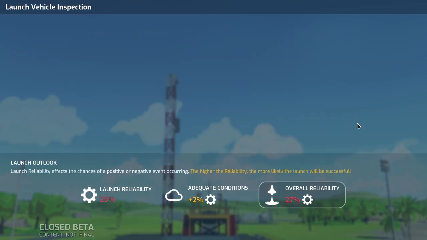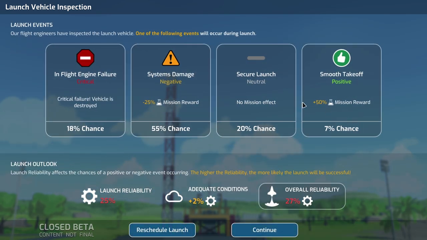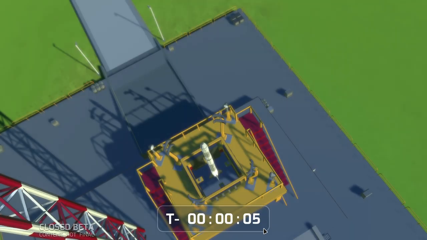Okay, launch outlook. So reliability is 25%. There are adequate conditions, so we get plus 2%. So overall, 27. We have an 18% chance of in-flight engine failure. Critical. Vehicles destroyed. 55% chance system damage is negative, and we lose our mission reward, or a bunch of it. 20% chance for neutral. And 7% chance of smooth takeoff. Hopes and prayers we don't explode. Let's go, boys.